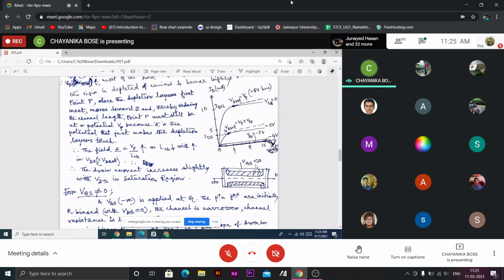Now here the gate is minus 2. If the drain voltage becomes plus 3, then the effective reverse bias will be 5 volt and channel pinch-off takes place. So initially, when VGS was 0, if we assume Vp as 5 volt, our VD saturation was 5 volt. At 5 volt drain voltage, channel pinch-off takes place. Now due to this minus 2 gate voltage, at a drain voltage of plus 3 volt, channel pinch-off takes place. Then the effective reverse bias is 5 volt. Follow?